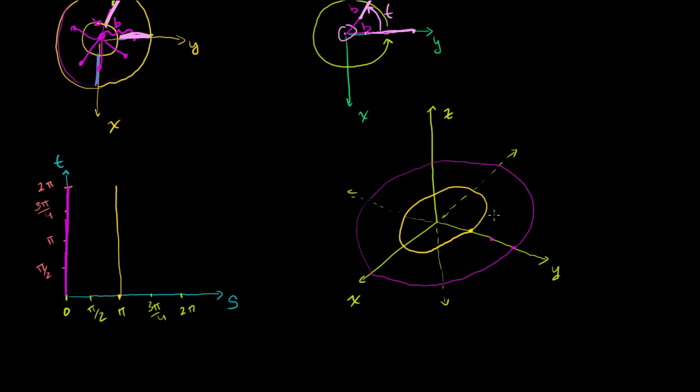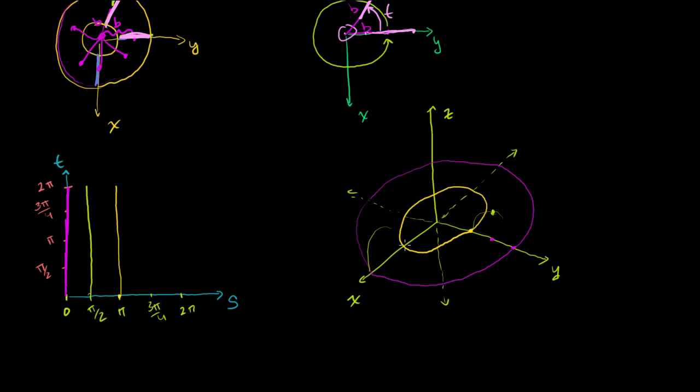So the cross section, the top of the donut, we're going to start off right over here. So when s is pi over 2 and you vary t, I'm having trouble drawing straight lines. And then you vary t. It's going to look like this. That's the top of that circle right there.